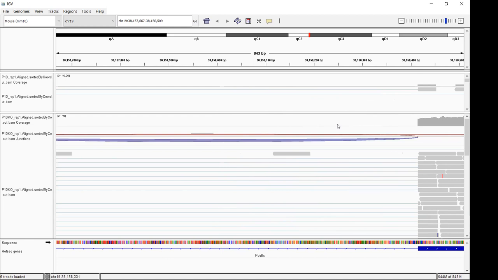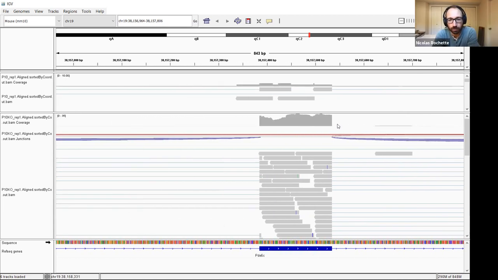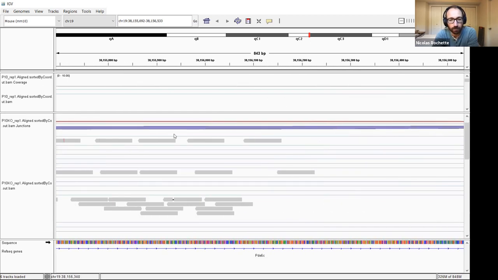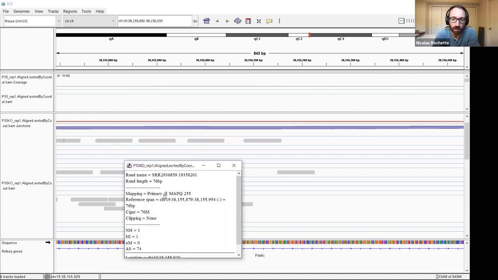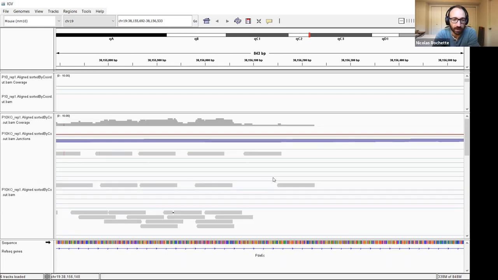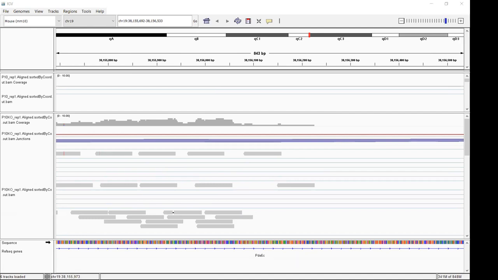That's just the software trying to stack the reads. If it can put reads on the same row, then it will. But if it has too many reads and they would overlap if they were put on the same row, then it just starts new rows. There's no meaning in two reads being on the same line. It just stacks them toward the top. That makes sense. It's just saving space. Okay, thanks.